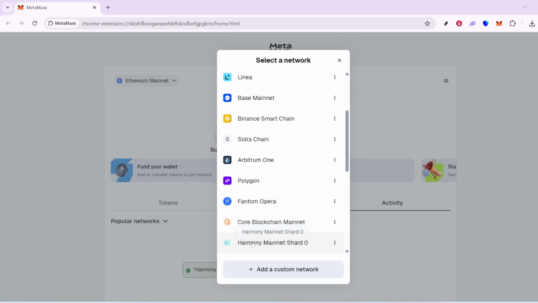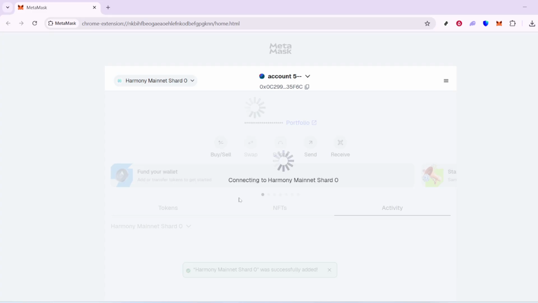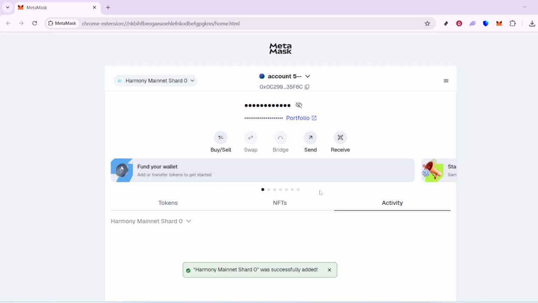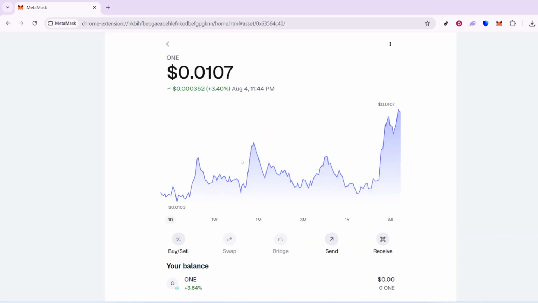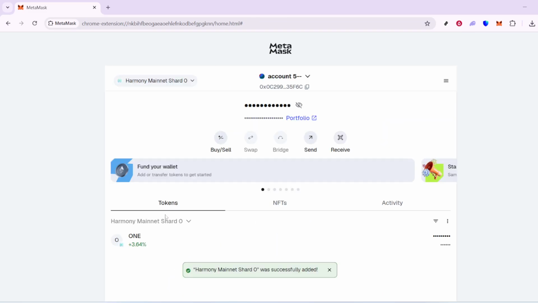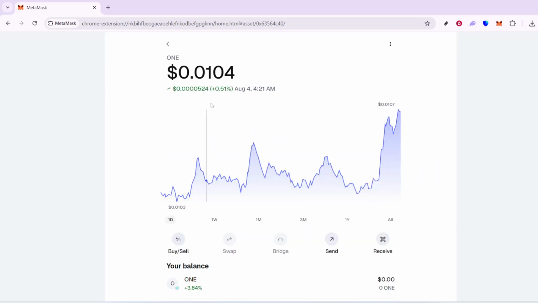To start earning, you can either click on the portfolio option in your wallet, or you might prefer to visit a decentralized application, commonly known as a dApp. Some popular choices include ViperSwap, LootSwap, or staking platforms like staking.harmony.1. These platforms offer various earning opportunities, such as staking or liquidity provision.